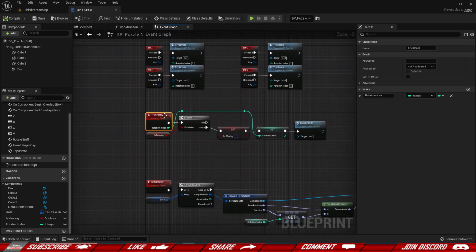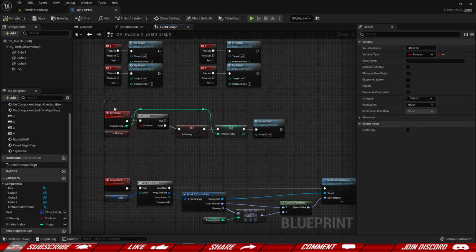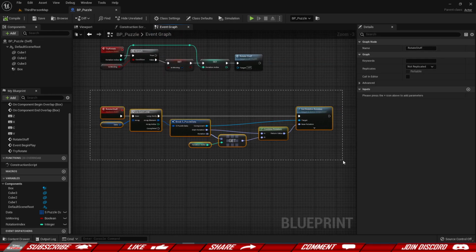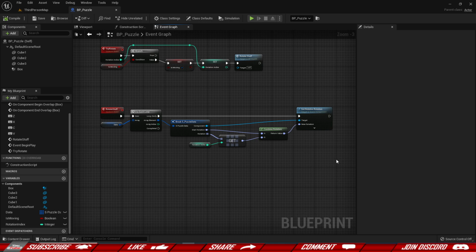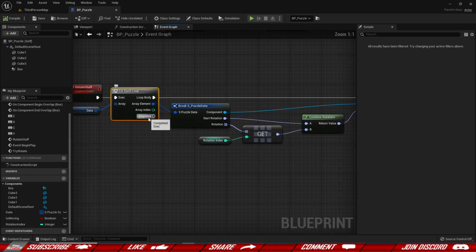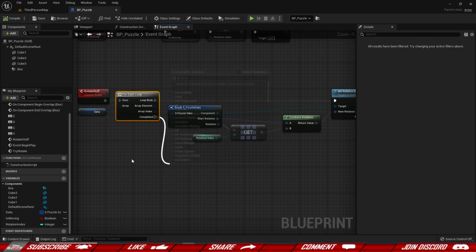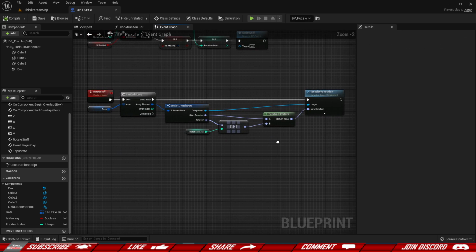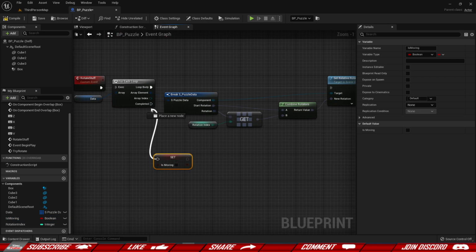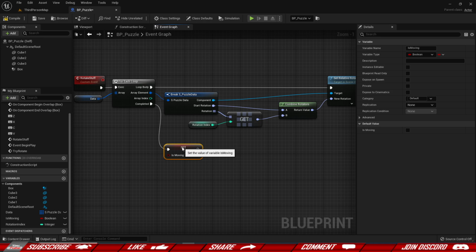We have set up some inputs. We are trying to rotate the puzzle if it's not in motion right now. And if it's not in motion, then we are actually applying the rotation. Right now, the puzzle is very snappy, and that's how it's going to stay at the end of this video, while we're going to add some smooth rotations later on in the upcoming episodes. So we have the completion, and we need to do a couple of tasks once we are done with rotating our puzzle. First and foremost, we need to set that it is no longer rotating. So we have to set this to false.